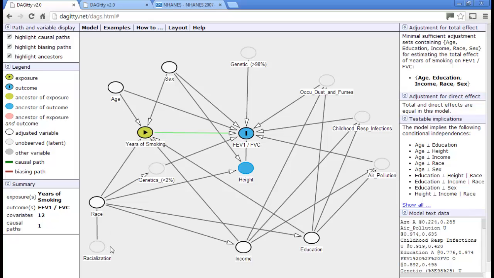These other variables in my model, air pollution, childhood respiratory infections, occupational dust and fumes, these genetic markers, and even height, are not necessary to be in my model. So I don't need to bring those variables into my working data set.